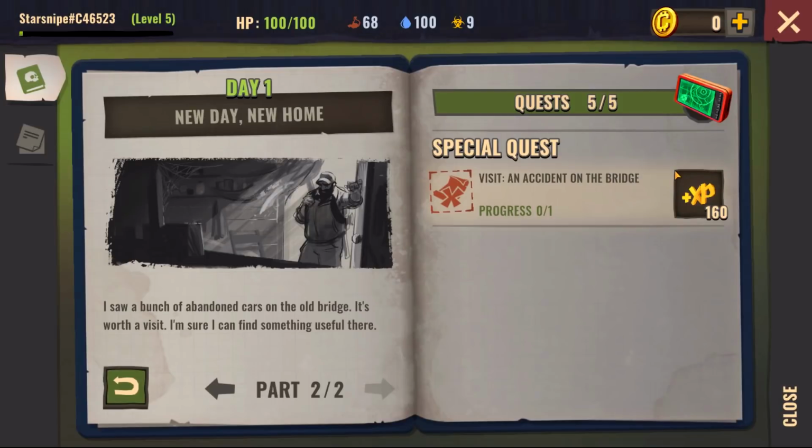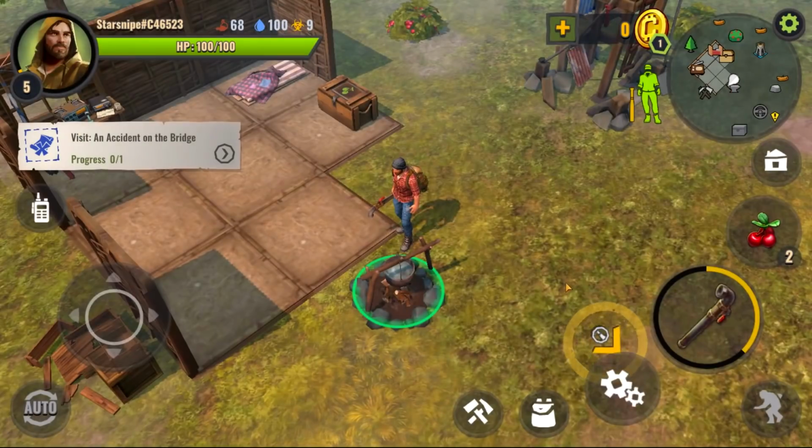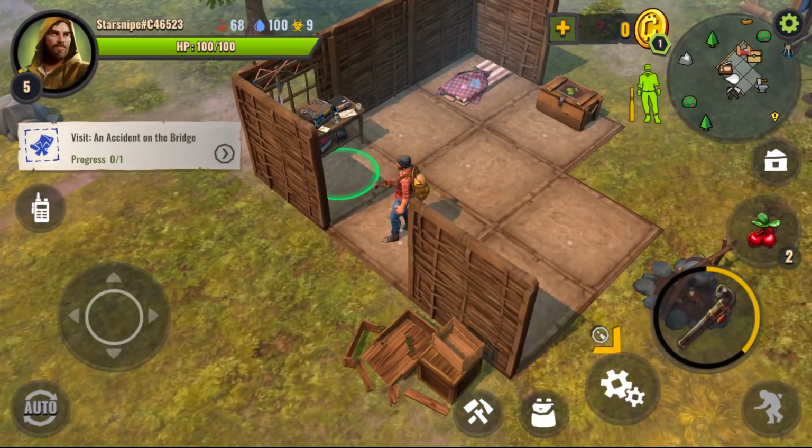Hey, hello. And we have a special quest. Visit an accident on the bridge for 160 experience. Well, it appears like this will bring a conclusion to day 1 of our adventure here in the diary, and also it's taken us to the accident on the bridge, thus taking us to the world map.